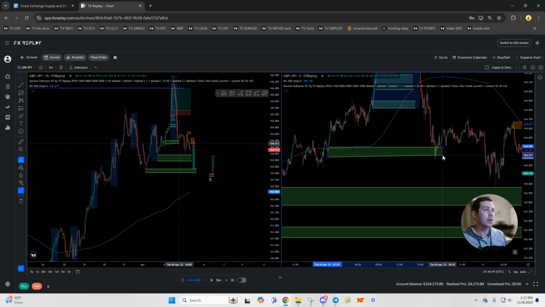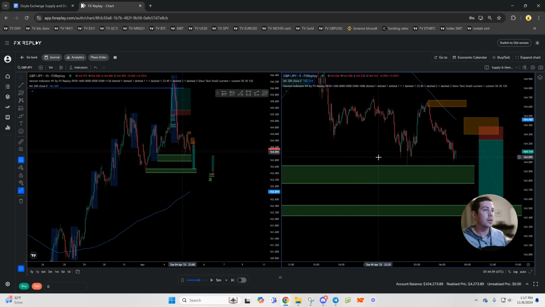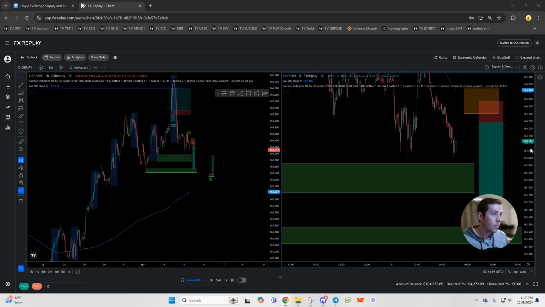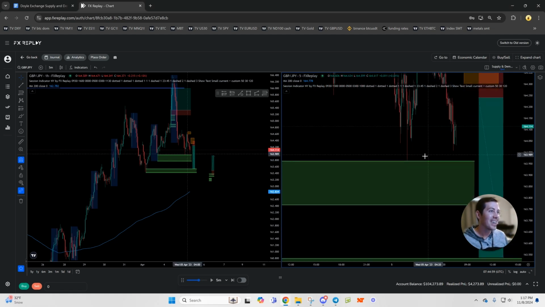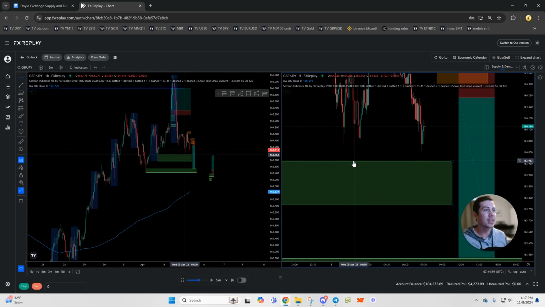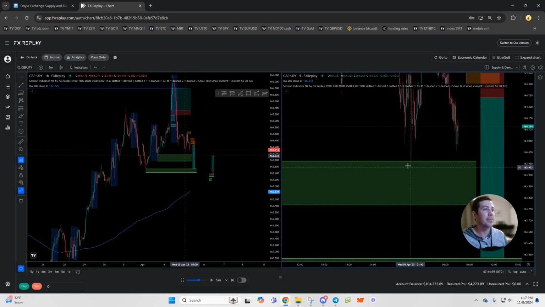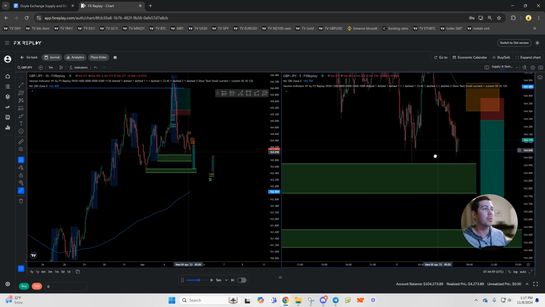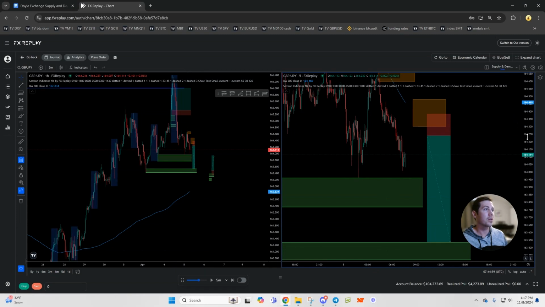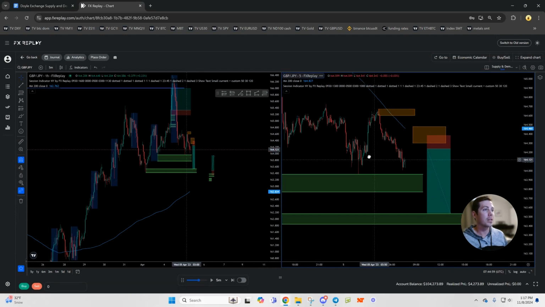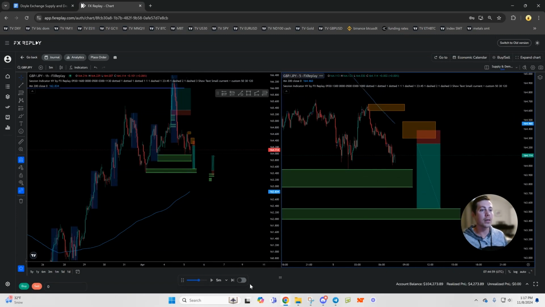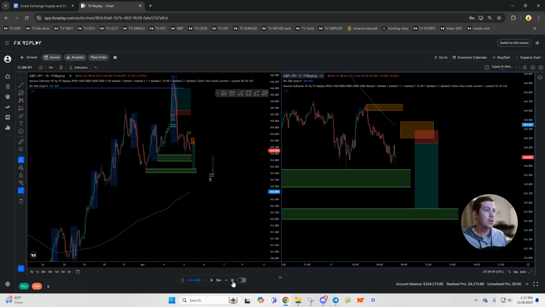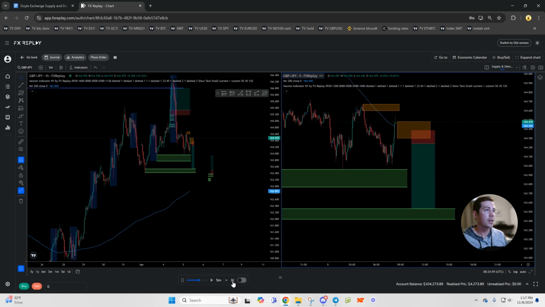We can go ahead and delete that now because that happened kind of overnight. So that doesn't matter anymore. And this one potentially got wicked into, like, to the tick. It's hard to tell. I wouldn't necessarily call this untapped if it got wicked into a little bit more, but we're generally looking for shorts because we want to be in line with the trend. So I'm not really interested in longs for this specific example, but let's see if we get something to play out.